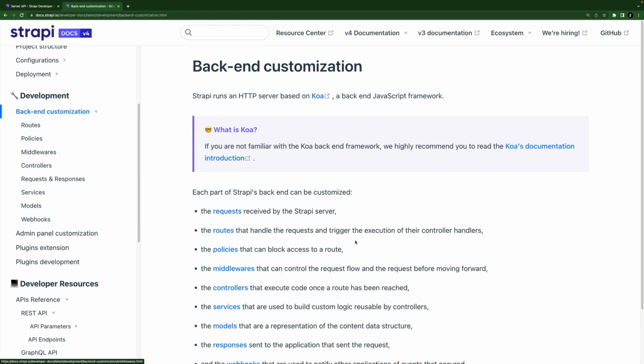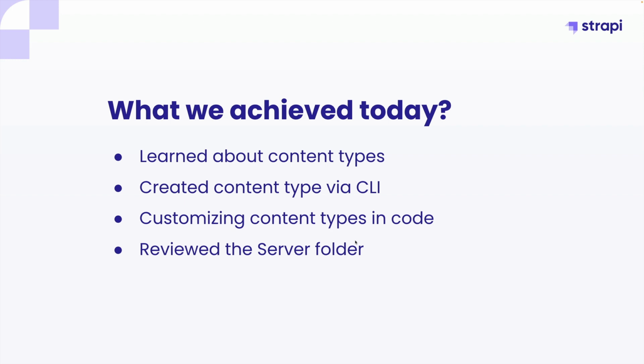So the cool part of learning about plugin development is there's a lot of similarity to developing with Strapi. And I think that's kind of awesome. So if you're learning plugins, you're getting better at Strapi. And if you're doing Strapi customization, you're actually learning a little bit about plugins as well. And that's pretty cool.